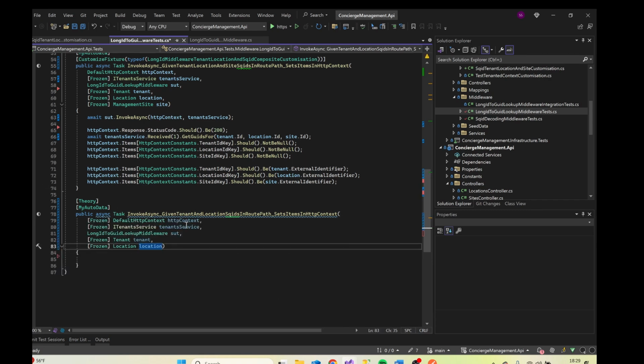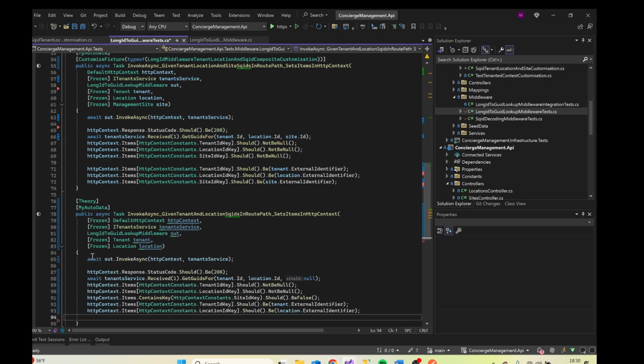So we need as input all the same, except this time we don't want site because we're going to pass null through. So I want to take these. So we invoke it, so we'll call with a null. Ensure that site ID is null. Those others match.